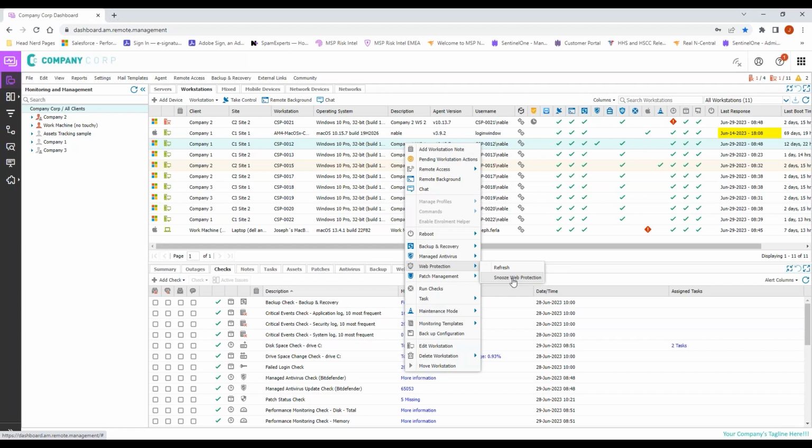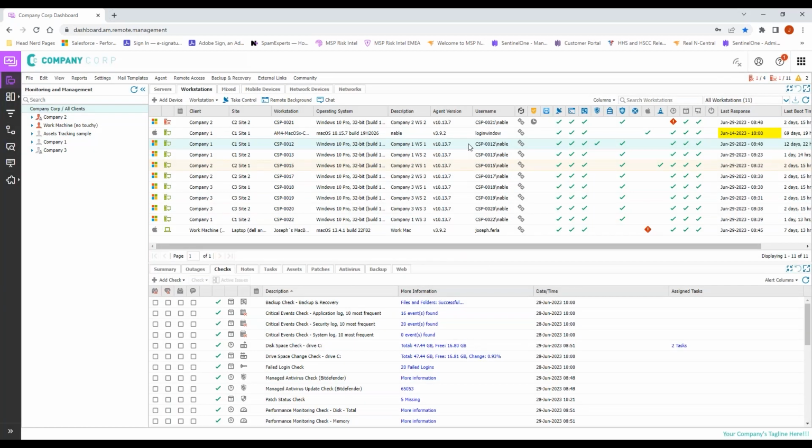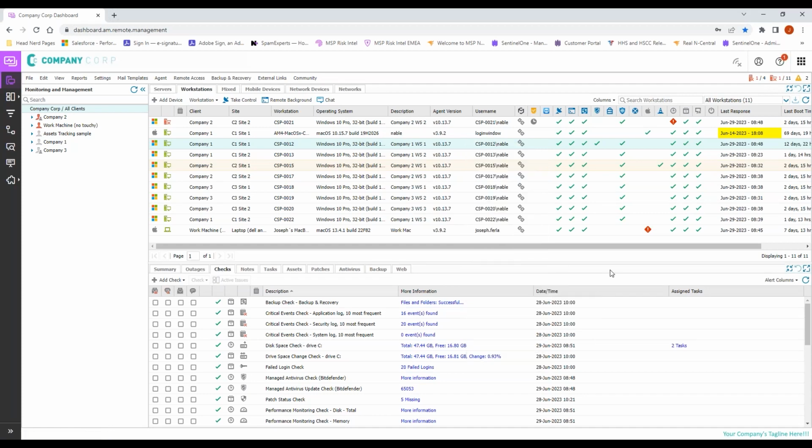So interesting item there. We're also able to access patch management, where we can run our patch status scan if it fails. We also have the ability to look at installing patches if they are pending. Okay. So the right click here being quite a good item, especially when we're looking at pulling more information, running our checks, or looking at running individual tasks or adding them as necessary from this north pane. Okay, so the right click here being some very good options.